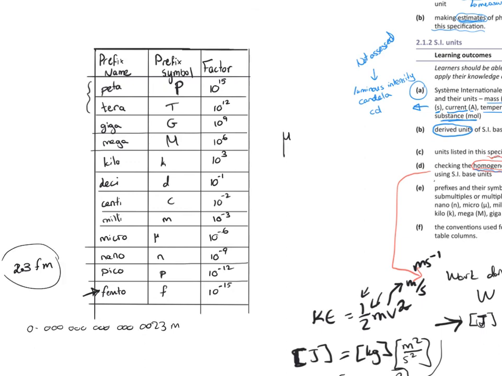Another way of seeing it is 2.3. You always replace the unit prefix by the factor times 10 to the minus 15. Since I already said this is the factor, you just leave the unit right next to it. So the unit doesn't change. It's the prefix that gives an essence of the actual size of that value instead of you having to write this whole number down. This looks prettier, takes less time to write. This looks even prettier with less time to write. This takes too long to write and too much to think for. So it's a balance of things in terms of the units. That's why we use these units.